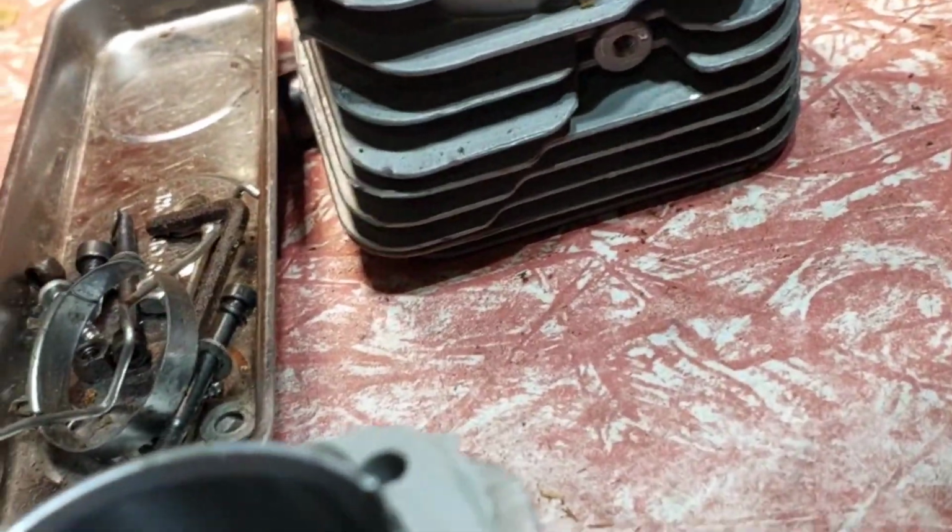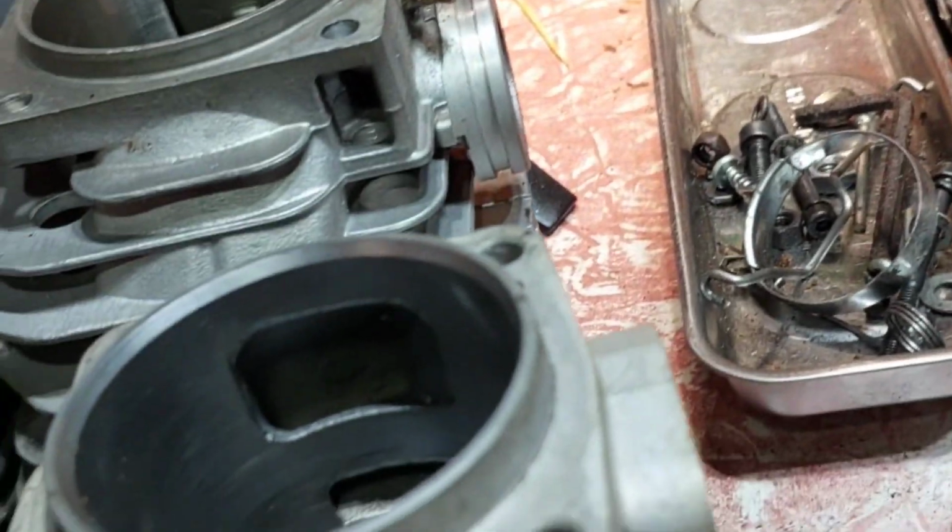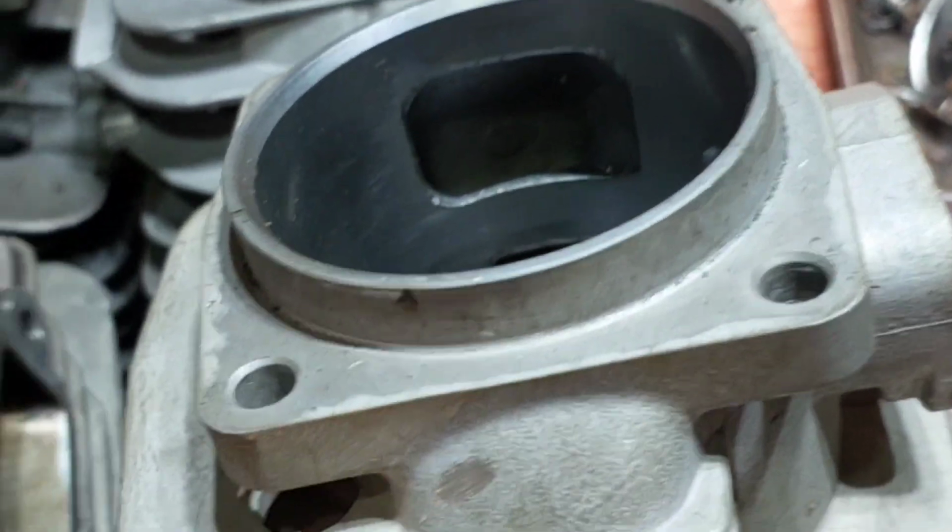The B-ball kit. Grab that again. Where did that go? B-ball kit. Oh, there it is. You see what I mean now? It's very important. I do like that.